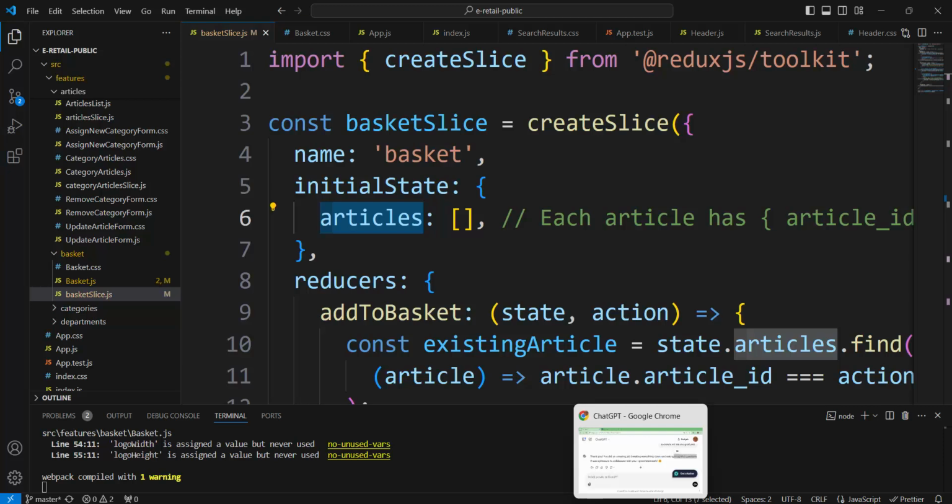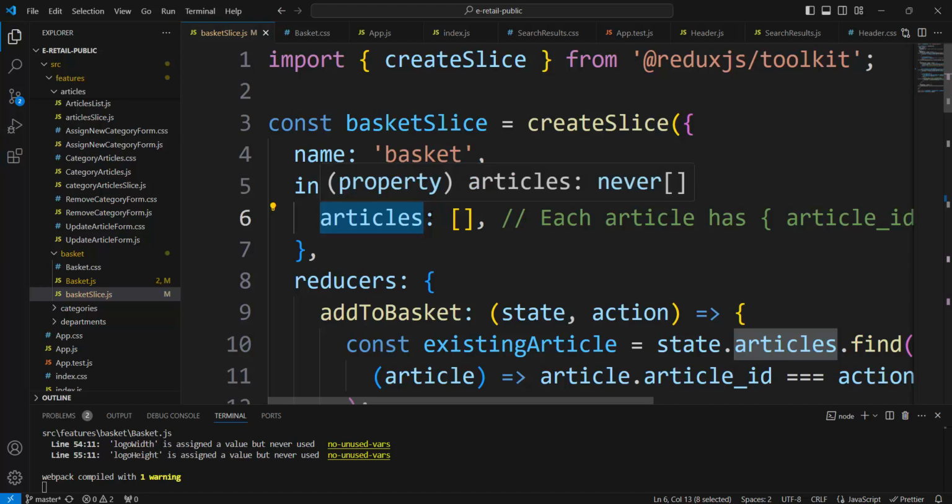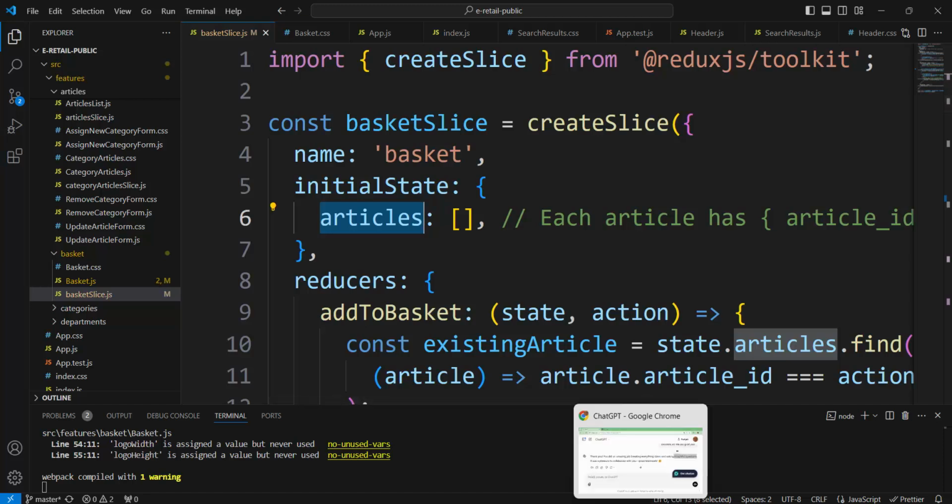These are the properties of the article object. And every article has these properties. But now in basket, our array articles, we also named it the same name because it is about articles. But in that articles array, there is an article object, but in that article object, what is there? Here it is.